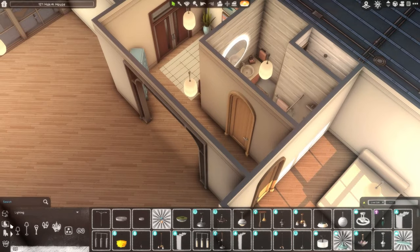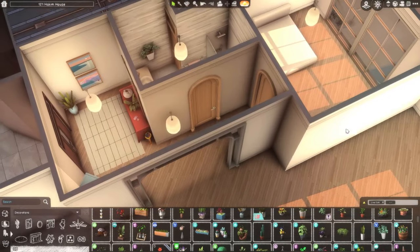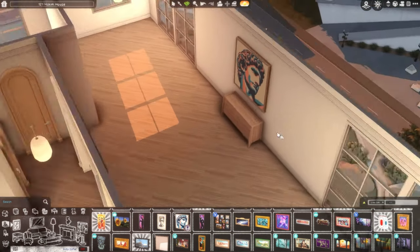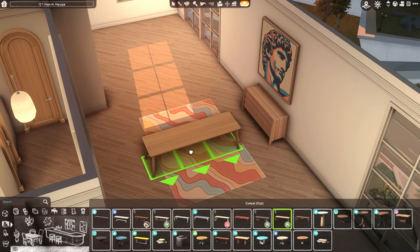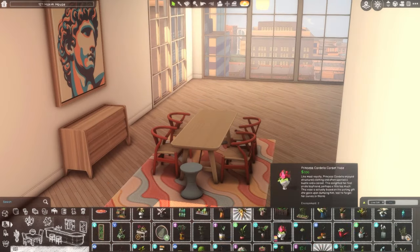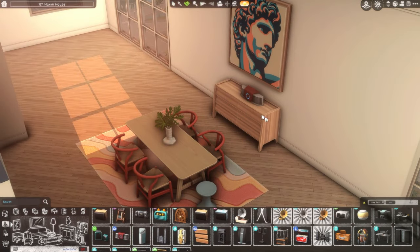But yeah, so it's basically just a stylish, colorful, kind of minimalist but maximalist in terms of color kind of apartment. But there's not a lot of clutter everywhere, because I wanted it to feel sleek and with no clutter. Like, this person's very organized and they have everything put away. Because if you've been here long enough, then you know that I like to do a lot of clutter around houses. But I decided to do something different and have this one be a lot more minimal than I usually do. But I like the way that it turned out, even though it's not something I usually do a lot. And yeah, that's pretty much what this video is about.